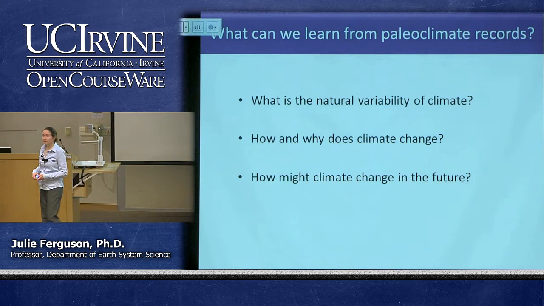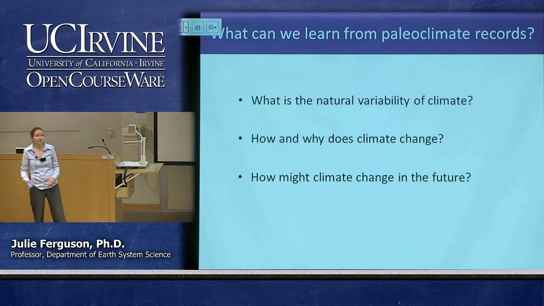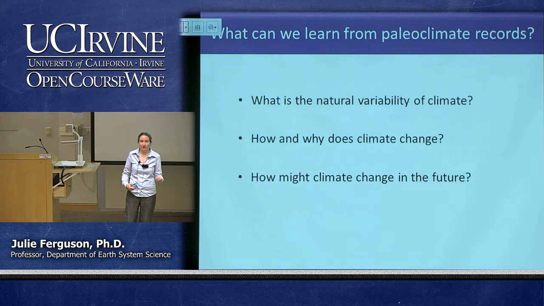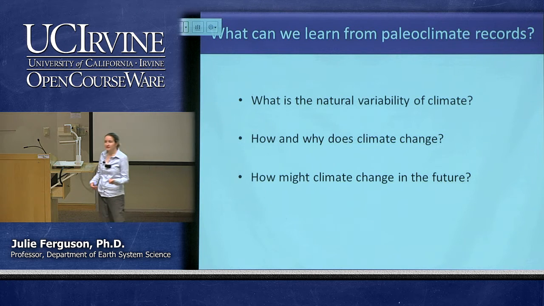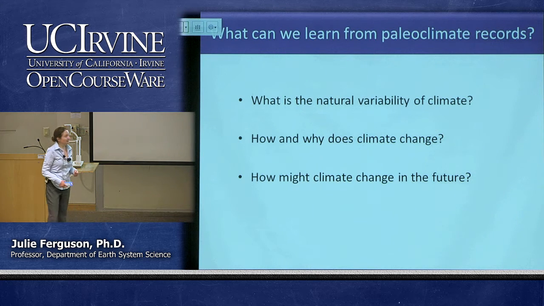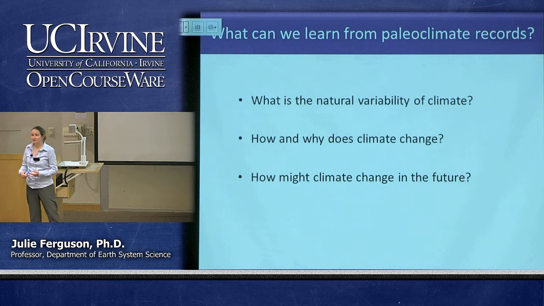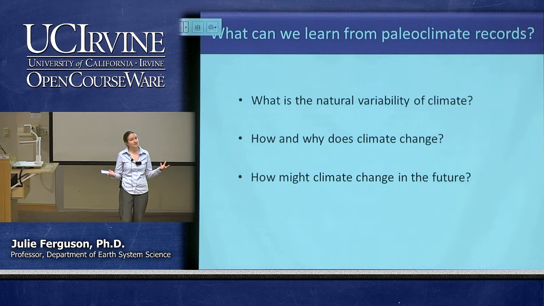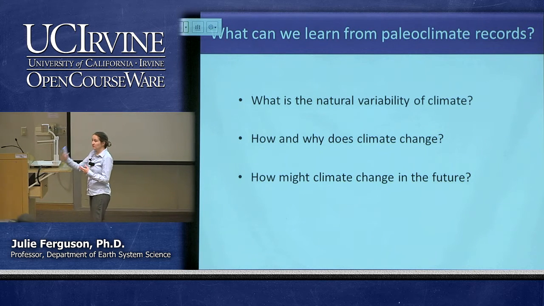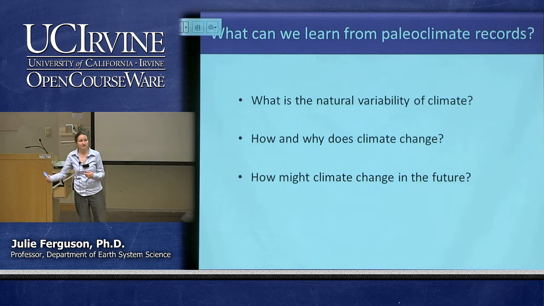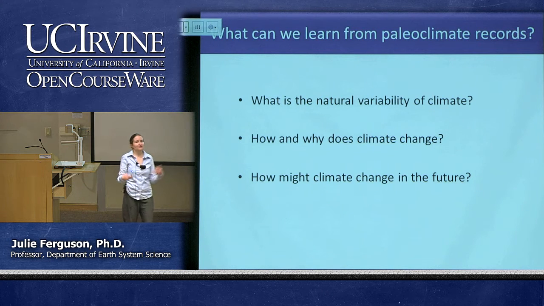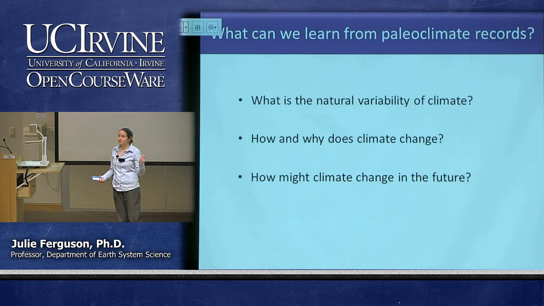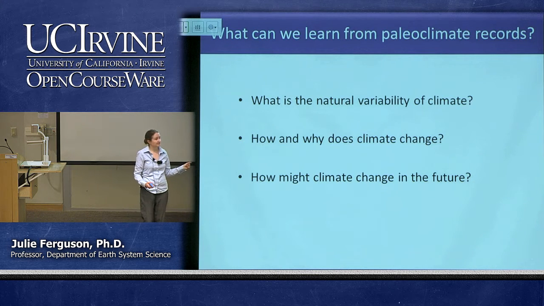How and why? So, okay, we're seeing that our climate is changing. Well, how can we say what is the most important thing about why it's changing? What's the main cause for that change? And then thirdly, it's actually how we test our climate models. So we have these quite complicated climate models that we run to predict what might happen in the future. How do we know they're telling us anything even vaguely right? We actually test them by seeing if they can accurately reproduce what we know has happened in the past.